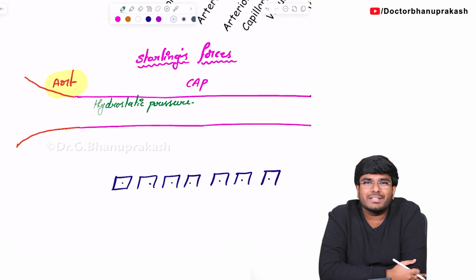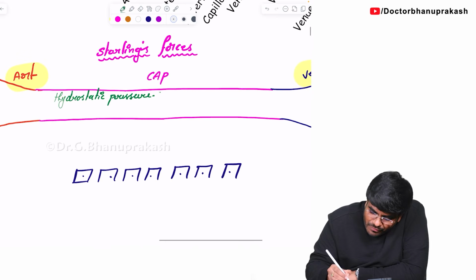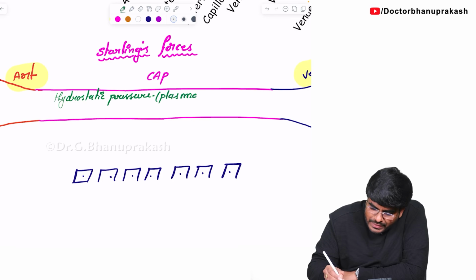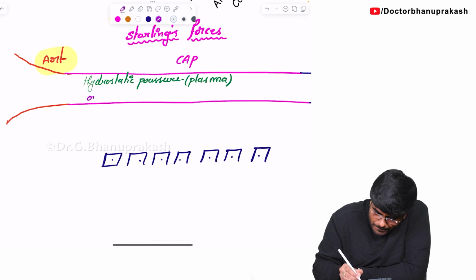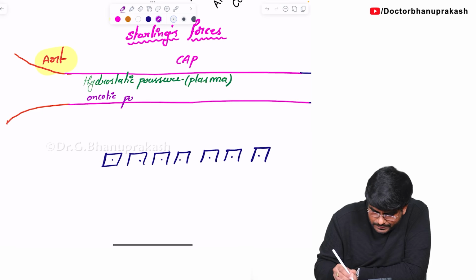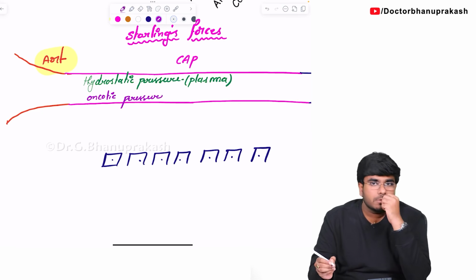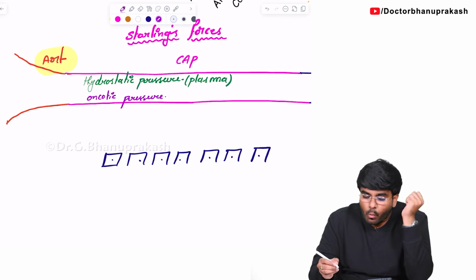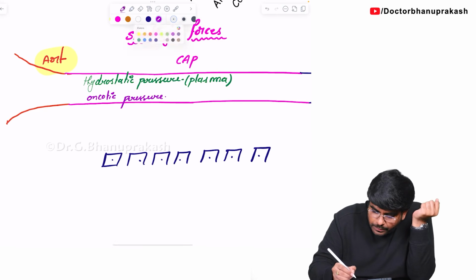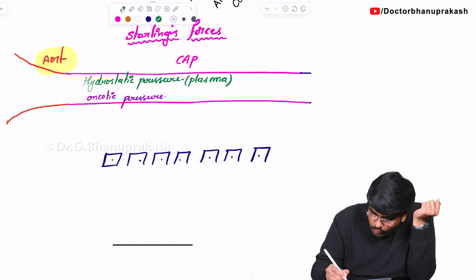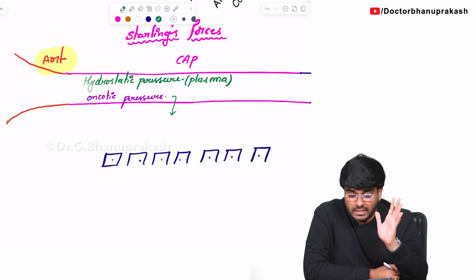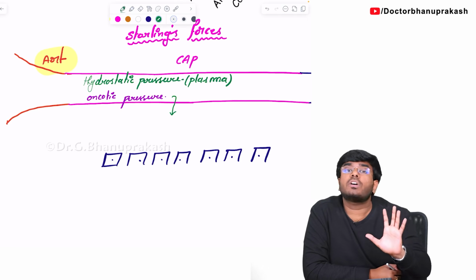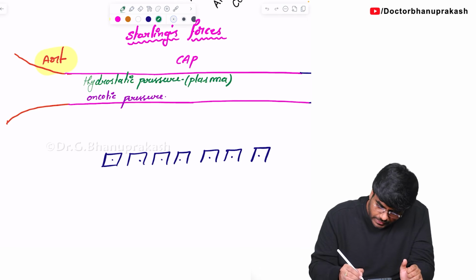In the same way, in our blood vessels also, two types of forces are there. One is called hydrostatic pressure, that is because of the plasma molecules. And the other is the oncotic pressure. So, these are the two forces in our blood vessels. Look, hydrostatic pressure always helps in moving the fluid out of the blood vessel. Like a wife, it is always trying to kick you out. This hydrostatic pressure is always trying to kick the plasma out of the blood vessel. So that's why I am showing the direction like this.